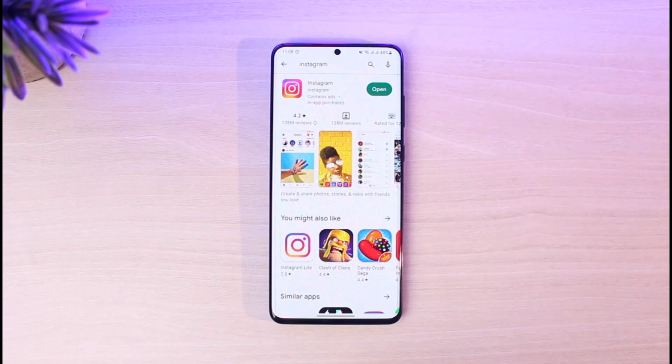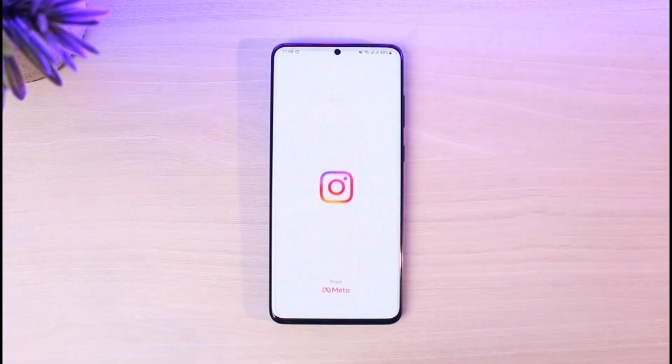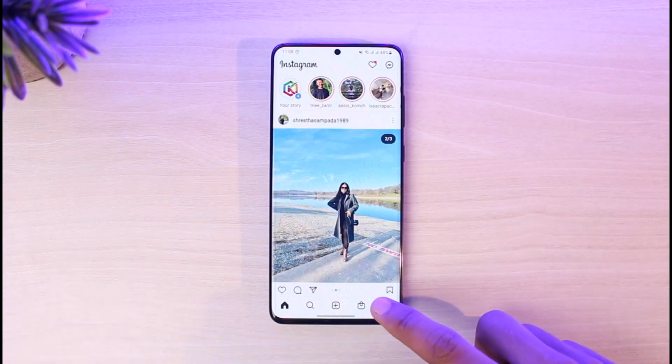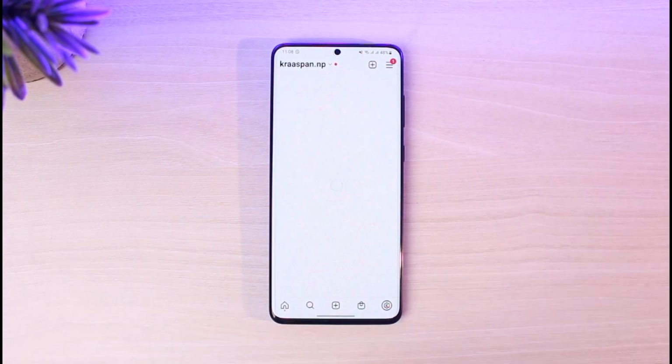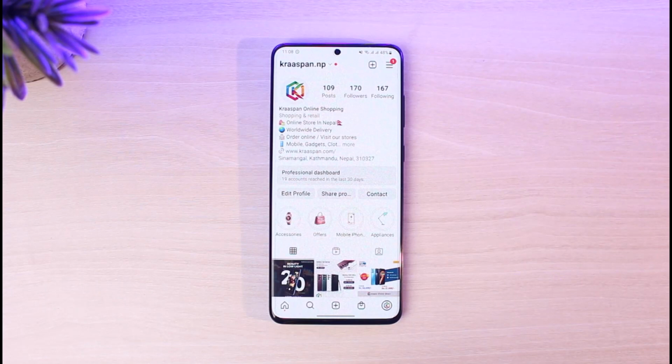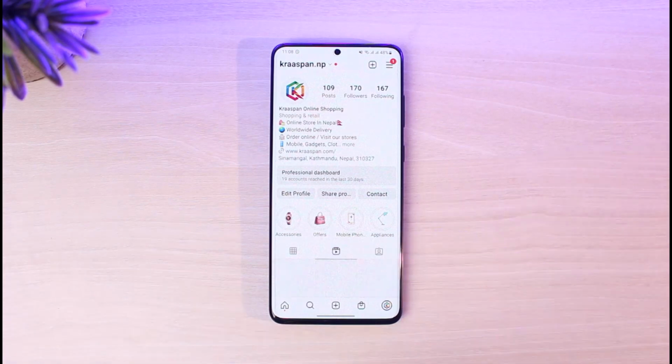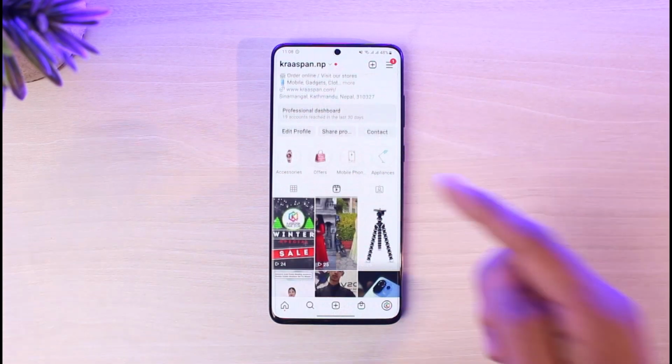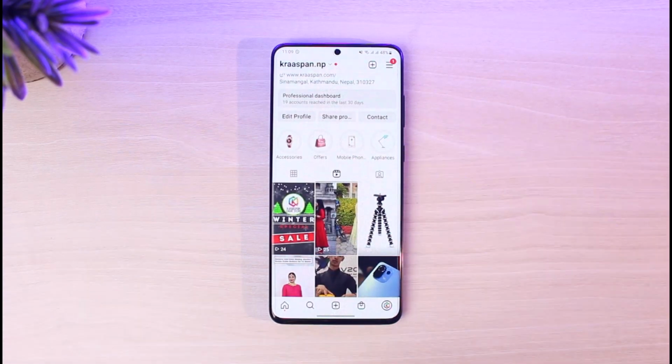So in order to do that, what you have to do is just go ahead and launch the Instagram app, as I said earlier. Then you will simply tap on the profile icon and then come to your profile page. Now if you wanted to view the insight of your account, you'd basically need to tap on the professional dashboard option. But since in this video we are going to be learning how we can view our post insight, we're simply going to be navigating to the reels section, because as I said, you cannot view the insight of all posts but only reels and videos and other IGTV stuff.